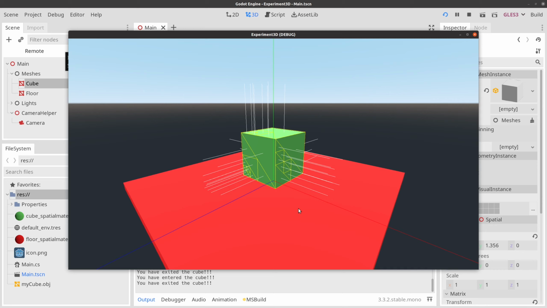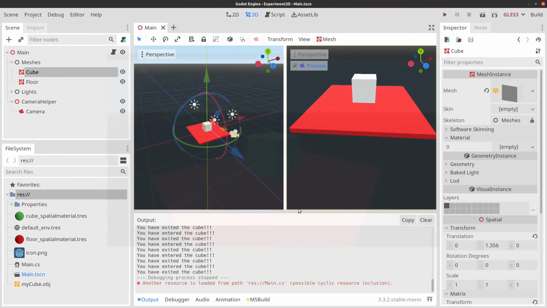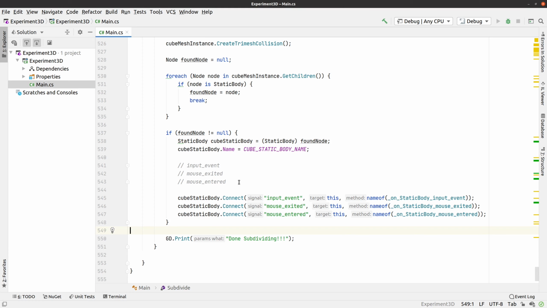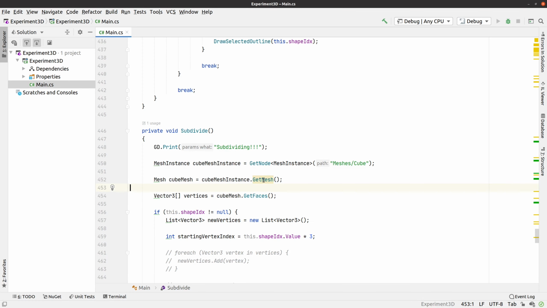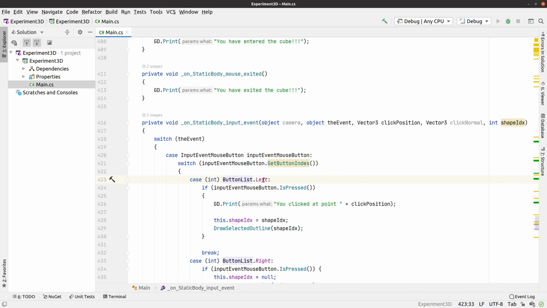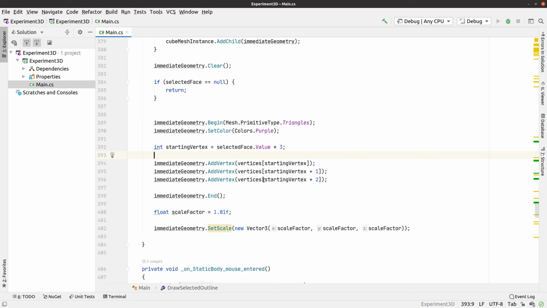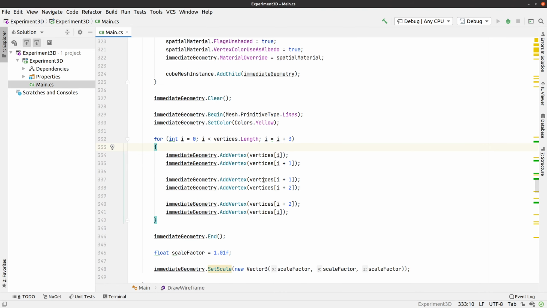But I do think that this gives us, I personally think, for me anyway, I'm going to take this code and it's going to be a project that I refer to, so that when I want to know how to do something, months later when I revisit doing stuff with the SurfaceTool or Mesh Data Tool, I can just refer to this. And I'm hoping for the viewer, it's the same thing.